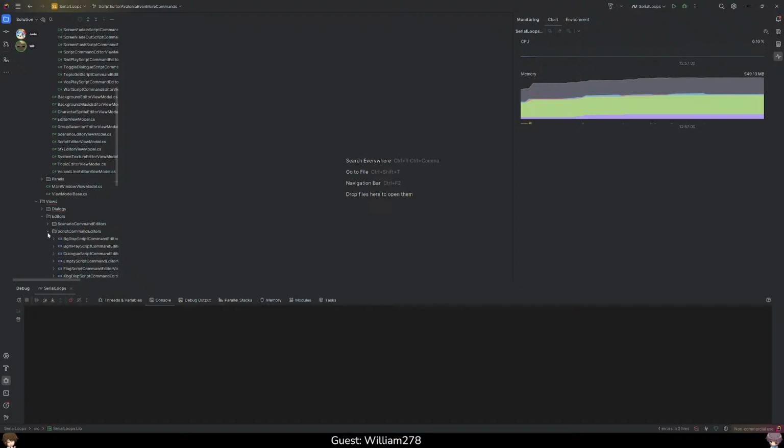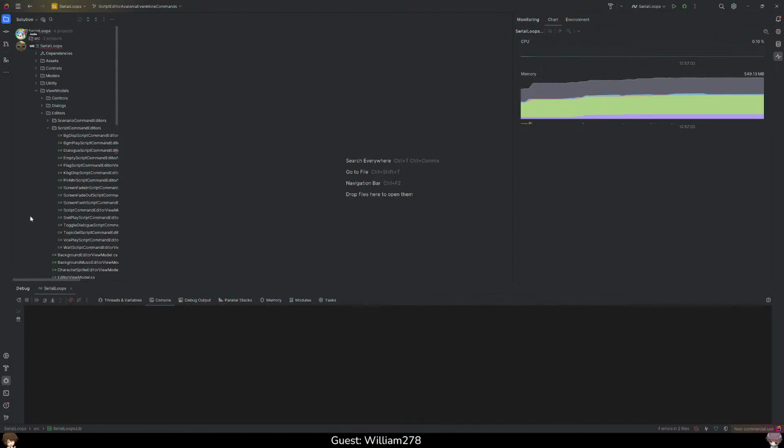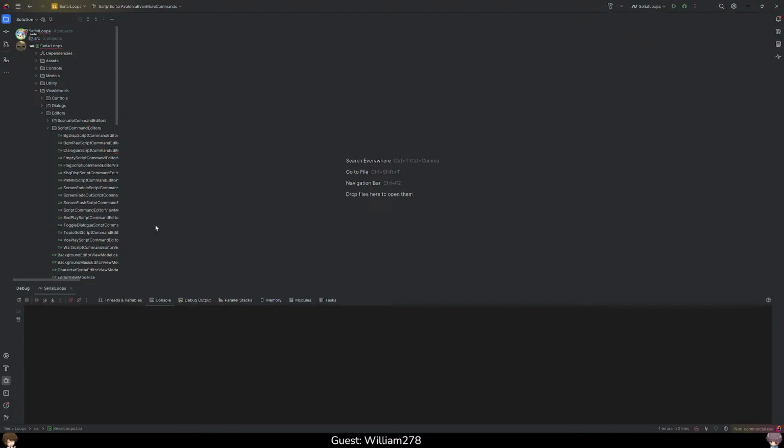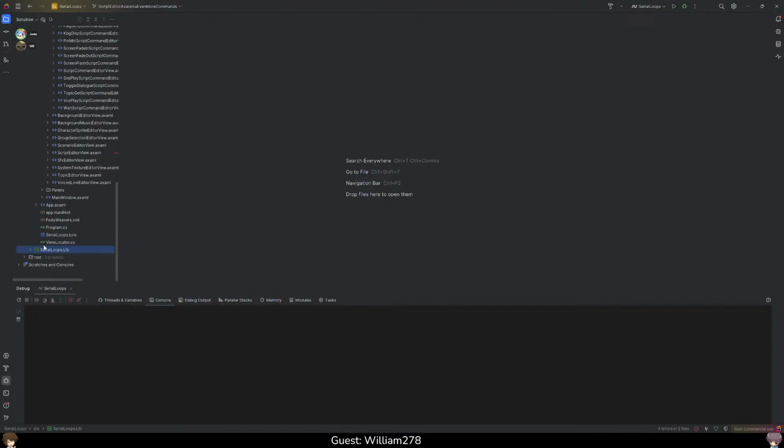Absolutely. So the way we're doing Avalonia at least is called model view model, is the pattern we're using. It means that we have models which we hold in this lib project mostly, and the models are the actual representations of things in the game itself, mostly files, but we abstract the files into items. So there's script items, topic items, all kinds of different stuff that are editable as units for users of the project. Then we have the view models.